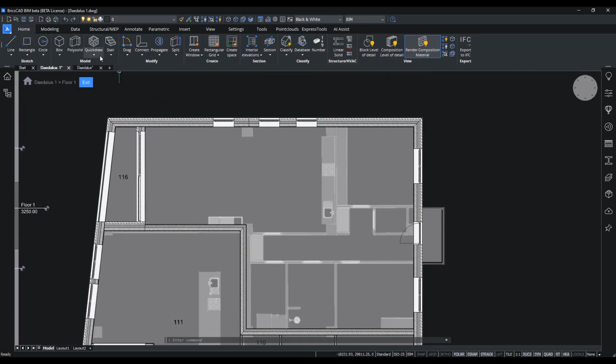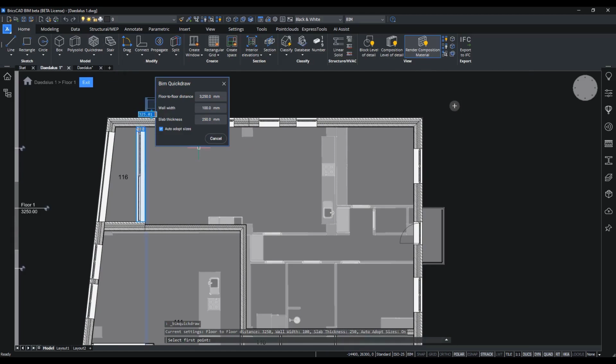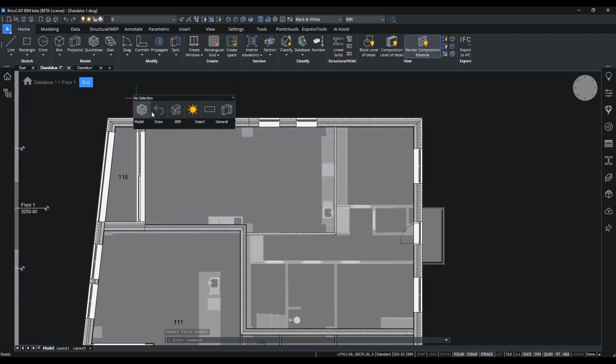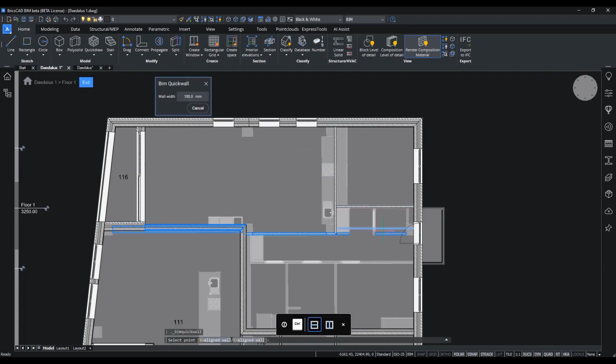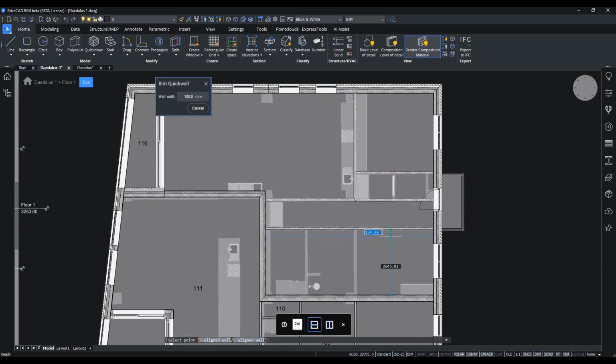When you are in top view mode, it's easy to use familiar tools like Quick Draw to create an interior wall layout efficiently. Notice that the cursor intelligently snaps to the geometry of the floor below. To refine this experience, we also added a few extras. For example, the Quick Wall tool. This allows us to quickly create interior wall layouts along the X and Y directions of your current UCS. We can hit the Control key to switch directions.